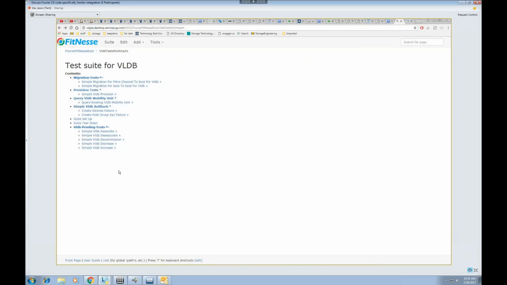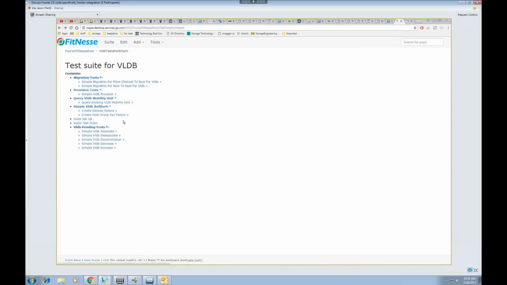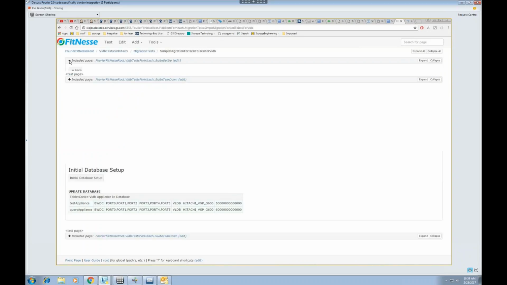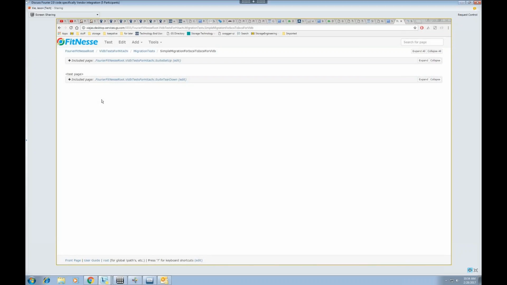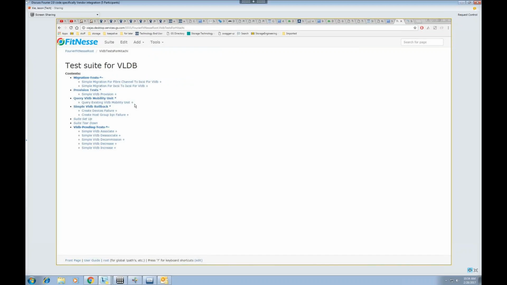True. At a minimum, we should document the test. So we could say, like, migration from iSCSI to iSCSI for VLDB Hitachi. And you've got that here. There's a simple migration for that, and maybe there are some other scenarios you want to document. If you click on that, there's actually nothing there, because this still needs to be populated. So start with just, at a high level, documenting what we want to test. Then write code, and alongside your code, write your unit tests. Towards the end, when you can piece everything together, you can complete your fitness test and commit that.